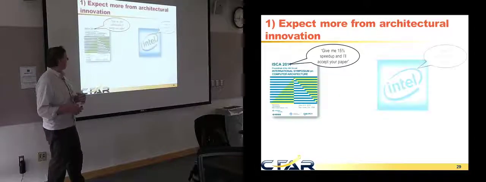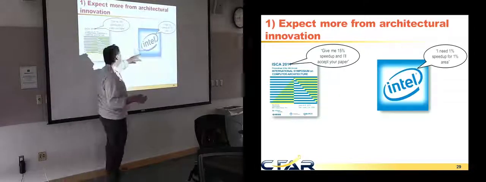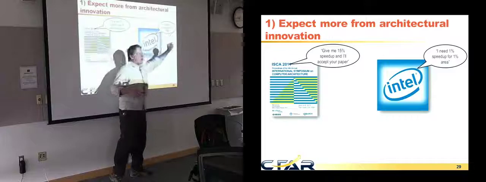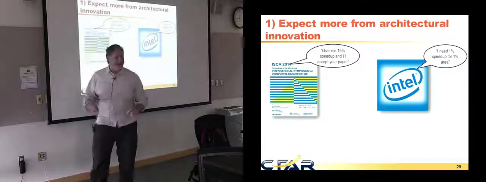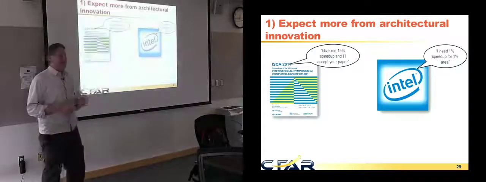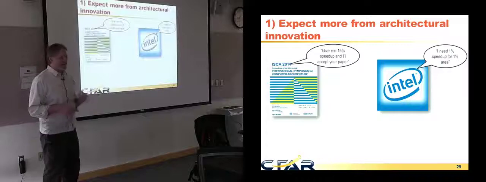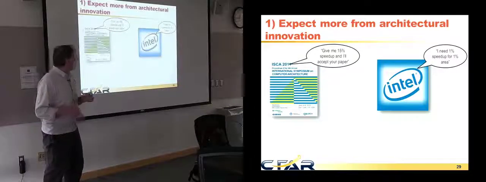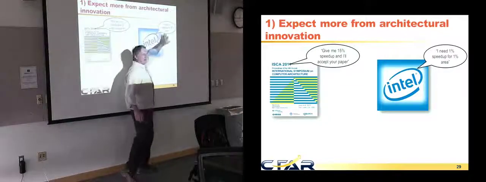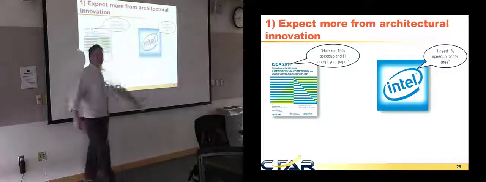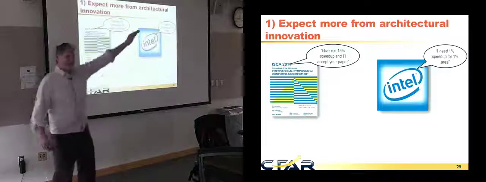It's even more tough if you're at Intel. At Intel, they always taught us, I need 1% speed up for 1% area. Oh my gosh. That's a long way to get that 10x out of 1%. Now, why did they want this rule? It's because it allowed performance to track density changes, right? Perfect. 1%, 1%.